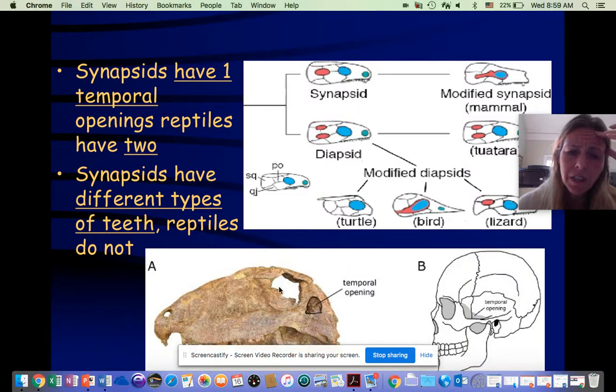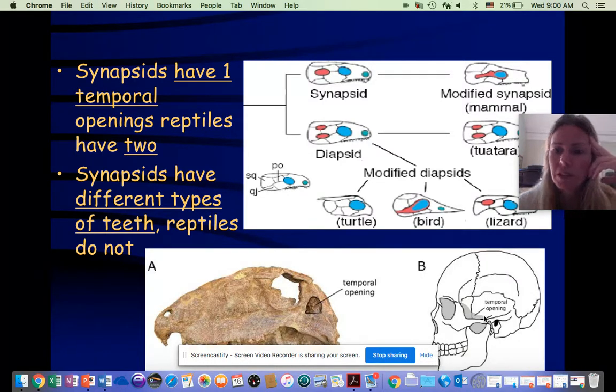Here's our eye socket, here's a temporal opening. Here's our eye socket, here's our temporal opening. Sorry that I've been a little bit confusing on that one. And what you see is that they match. And here's a nose. So nose, eye, temporal opening. Nose, eye, temporal opening. So they match. So that's our ancestor. That's just one piece.